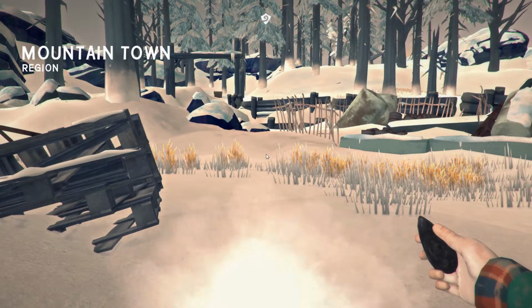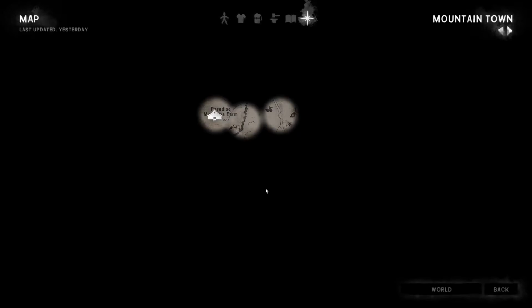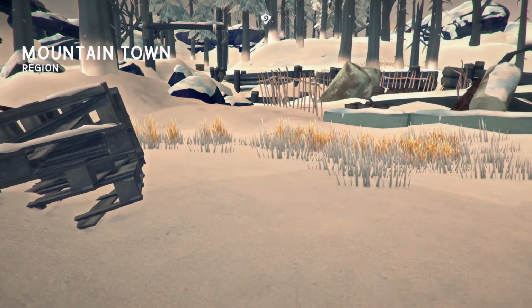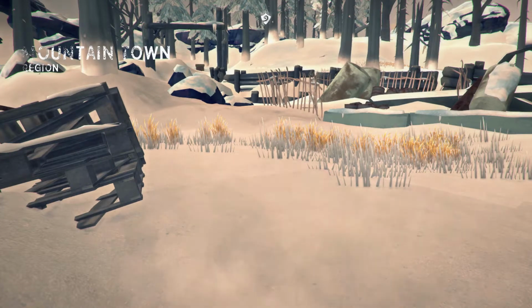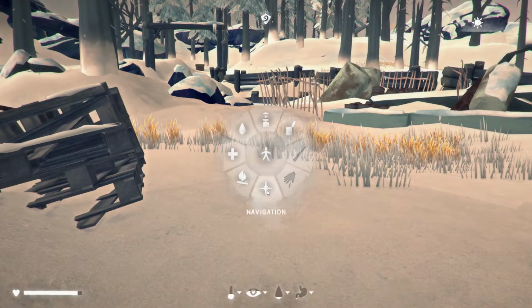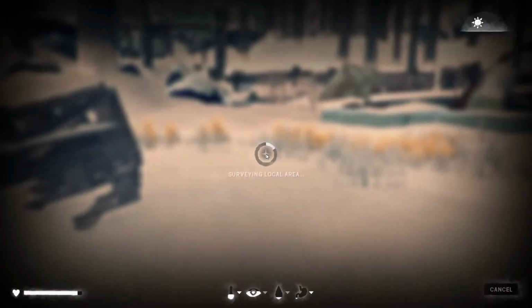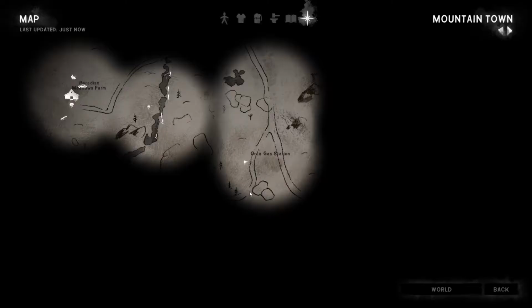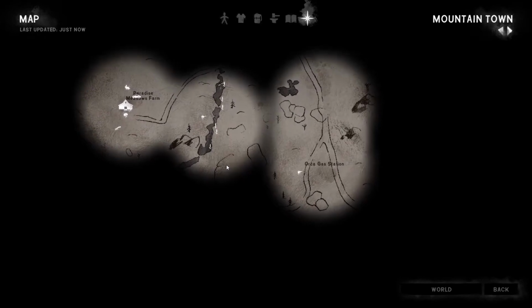Let's just do a little bit of map surveying while I'm here. Probably helps if you click the right button. So let's survey the area. Did it actually select it? Yeah, there we go. Let's survey the area. Okay, so that's a bit extra onto the map there. So that's around the gas station and down towards Paradise Meadows Farm.